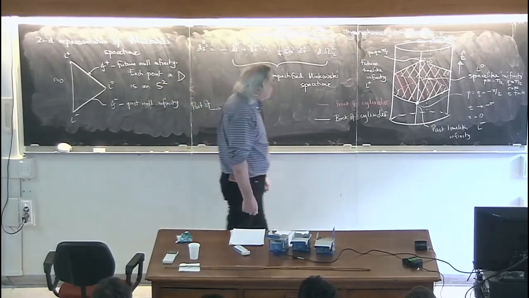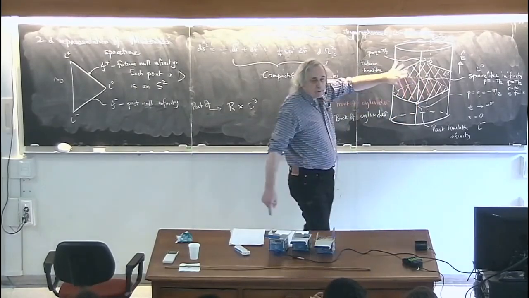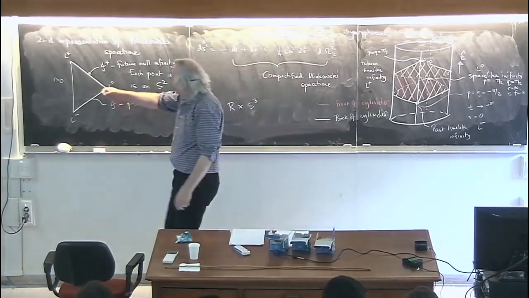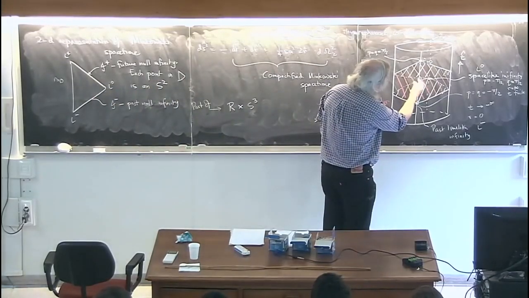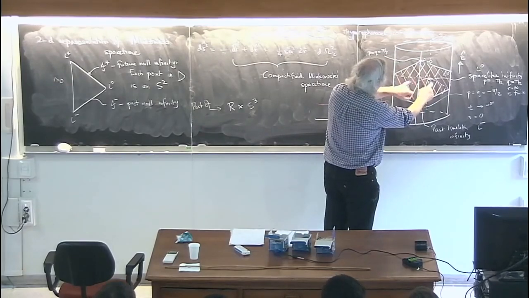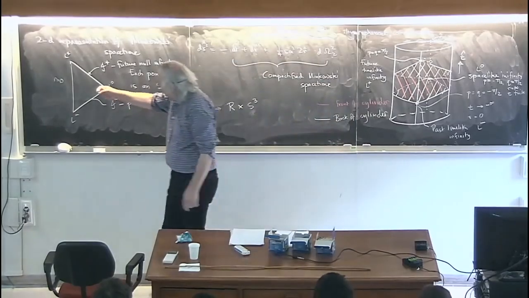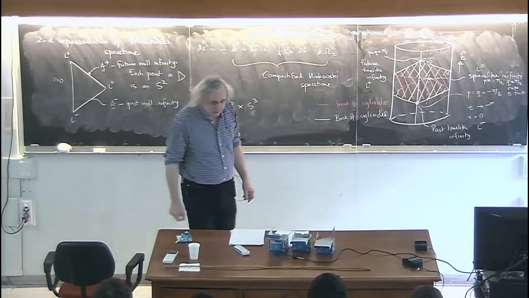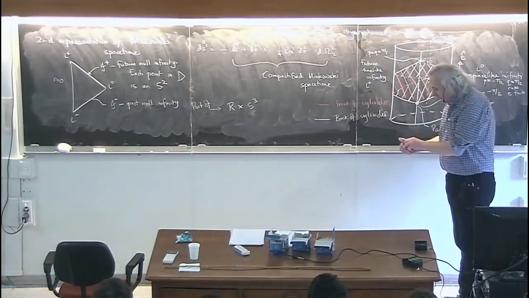So all you've really done is you've unwrapped this red and green region here and turned it into this, and you've folded this thing over so that you've identified this half with this half, so that it's just something which looks like that. This thing is sometimes called a Penrose diagram.